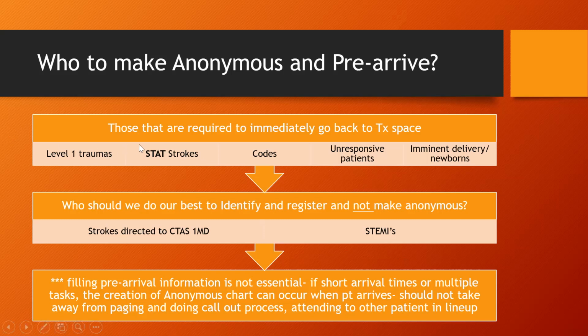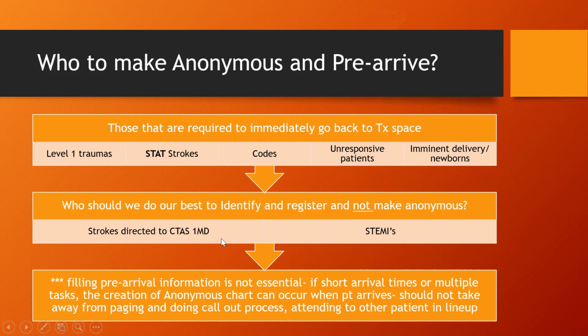Stat strokes, so the stroke process, which we'll review in a second, but those that stroke has asked to do a stat stroke page out, we are going to make anonymous and attempt to pre-arrive as well. Cardiac arrests, again, if you have time and they're not showing up at our door, one, we're making them anonymous, and then you can pre-arrive them if you get a heads up. Unresponsive patients, as well as imminent deliveries and newborns, are going to be anonymous patients, and we'll do as much pre-arrival information as we have the opportunity to do.